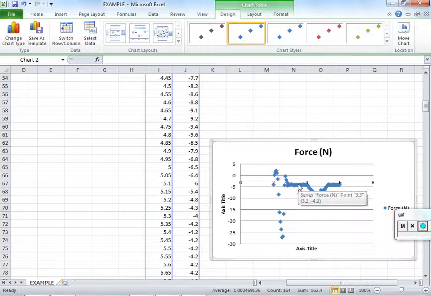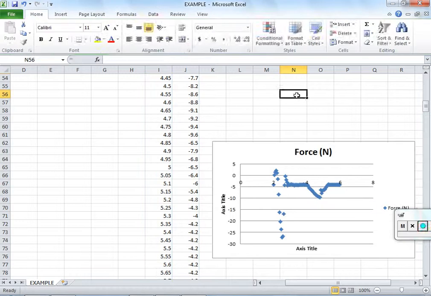So this says 3.3 seconds and minus 4.2 newtons. That means the data logger sensor thought that 0 was actually minus 4.2. So your maximum peak down here is minus 9.1. So to figure out the actual size of your force, you've got to put the maximum and the minimum in. Our minimum was minus 4.2. Our maximum was minus 9.2.